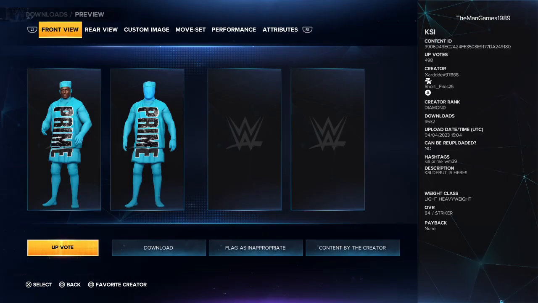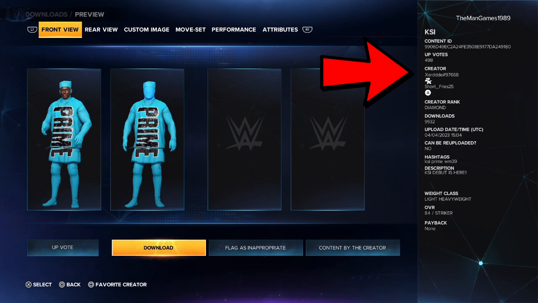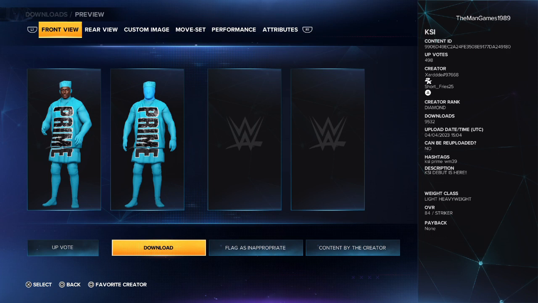And then for KSI, it is the Prime version of him. I think we've done this on the channel before for a WrestleMania video. And the true creator of this is, I'm just going to spell it out, XARDDDE, hashtag 97668. And to find it, use the hashtags Prime, WM39 or KSI. So the reason why we chose this one is so that it's more of a manager role or mascot role than an actual wrestler. So yeah, make sure to give this a download.